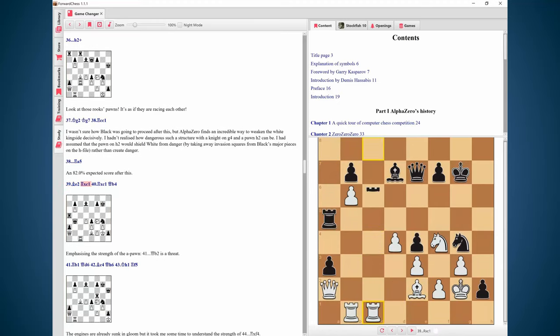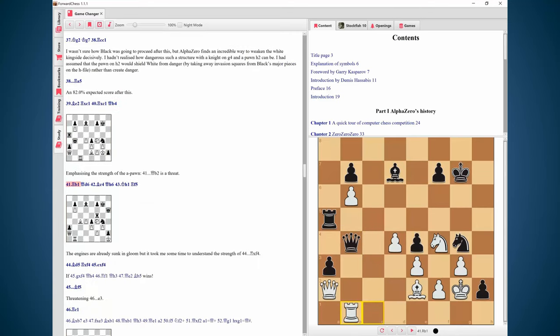Bishop b2. Takes, takes. Queen b4. So aiming for queen b2, which makes the white rook get passive again. The queen goes back to d6. So just this little move to the side and then back. Black's improved the position of its queen and made the white rook passive as well. A very typical way of playing and very, very effective.